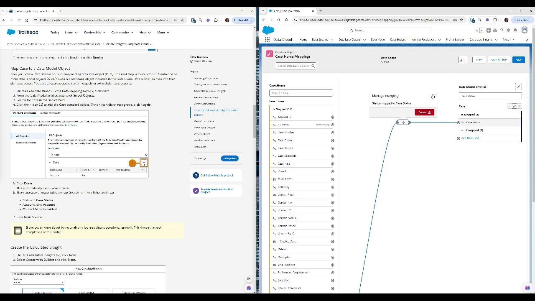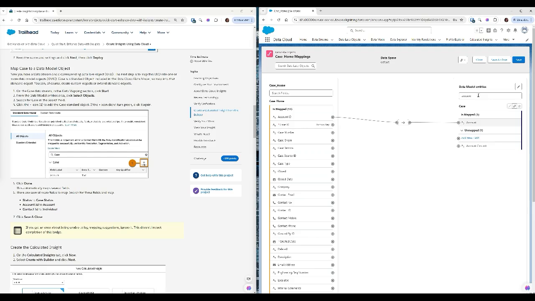All right, and so we have a couple more to do. We have account and account ID. So I'm going to click here. Nothing seems to happen until I come over here and hover, and I'm going to map it to account. Click. It jumps up to is mapped.